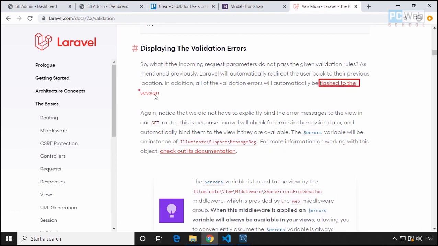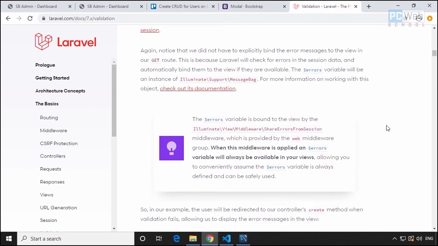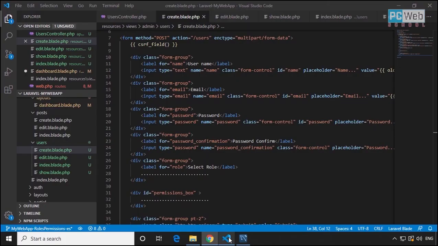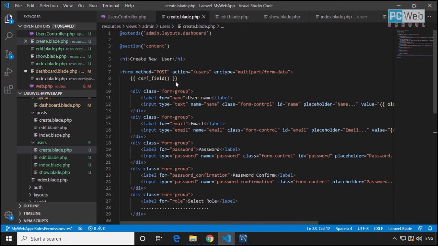As you can see, this will be flashed to the session, right? And this checks if there is any message in the session. Then we will show this message in the view by using this errors variable. So let me just copy this and put it in the view.